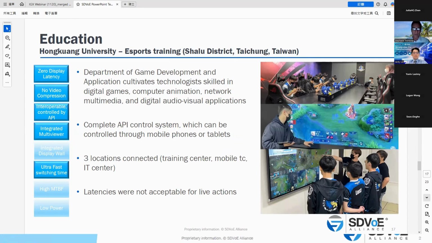Basically, SDVoE is the only technology that can transport everything onto one 10 gigabit cable. So this was the perfect technology for that. Next slide, please.